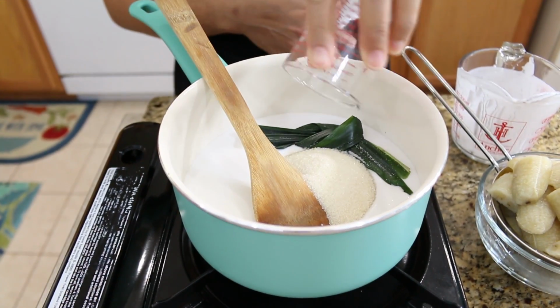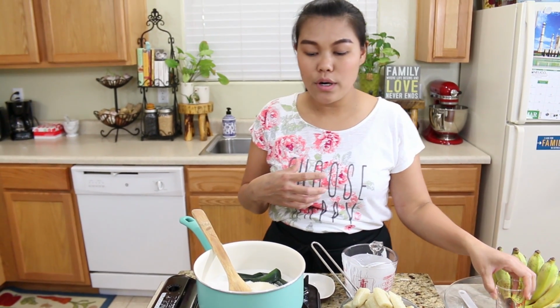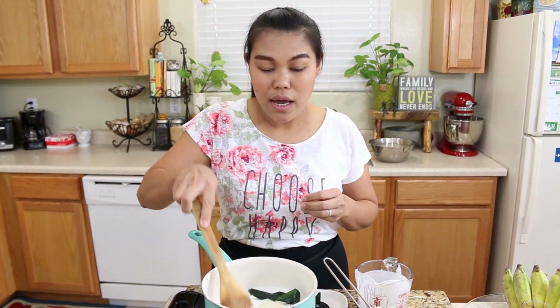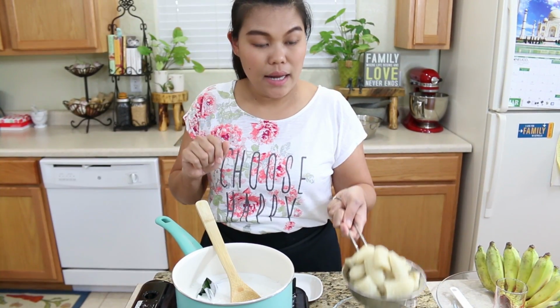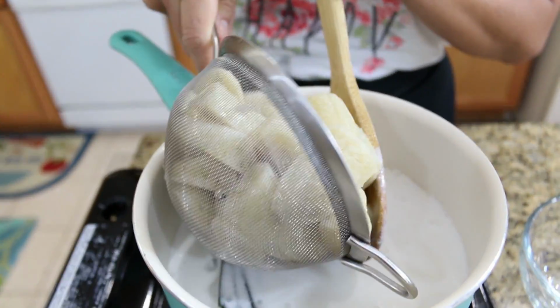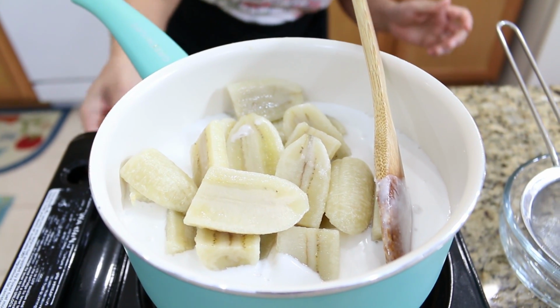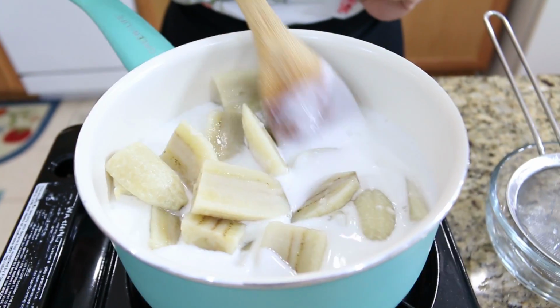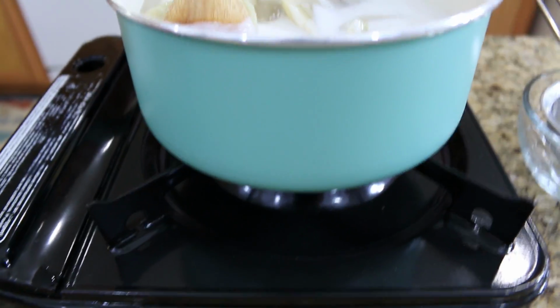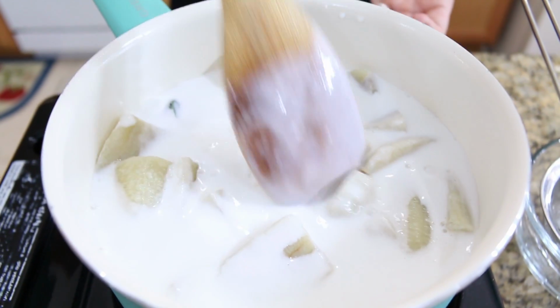In this recipe we do not use palm sugar or coconut sugar. We use white sugar because they call it กล้วยบวชชี. It means that in Thai, everything has to be white, so that's why we use white sugar. Okay, and now I'm going to add our banana. Have to be careful. Okay, pour slowly. And very important, the heat has to be really low because we do not want the coconut milk to separate. So cook on very low heat.